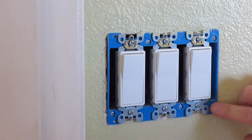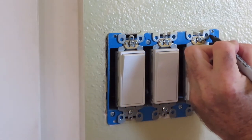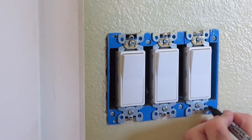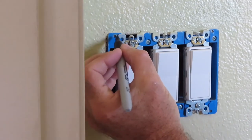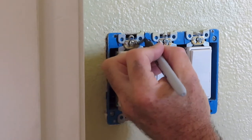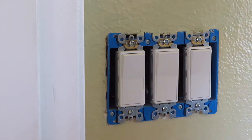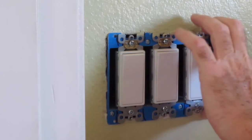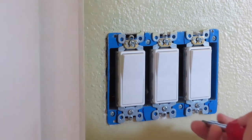So we're gonna shave this back a little bit, and again I'm gonna use the marker because we don't want to cut these ears off on the side, because if you cut the ears off on the side, then the junction box is going to fall through the wall. So we don't want that to happen. So we're going to shave this back a little bit. We're going to see what's going to happen here. Yeah, I don't like these retrofit boxes because they do stand out quite a bit further than one that's built in. So let's see what we can accomplish today.